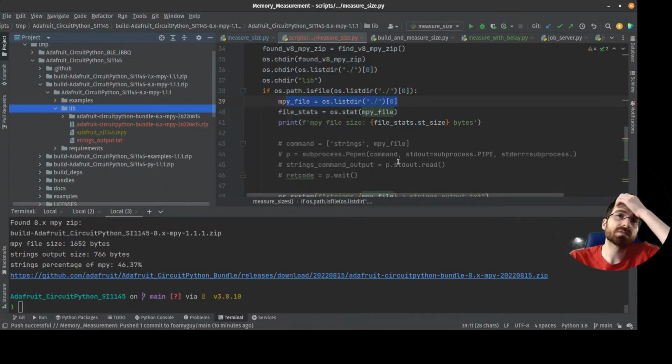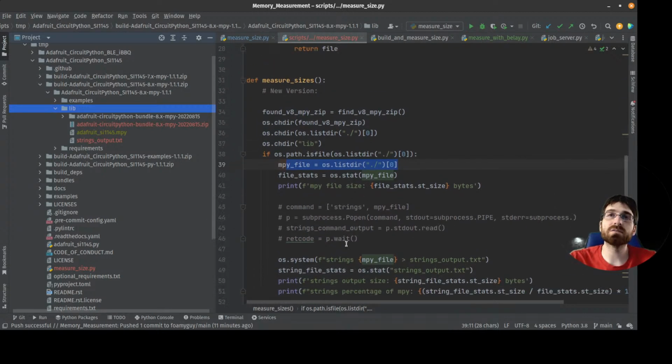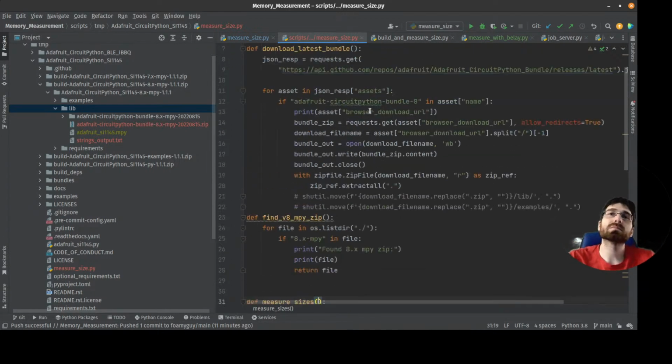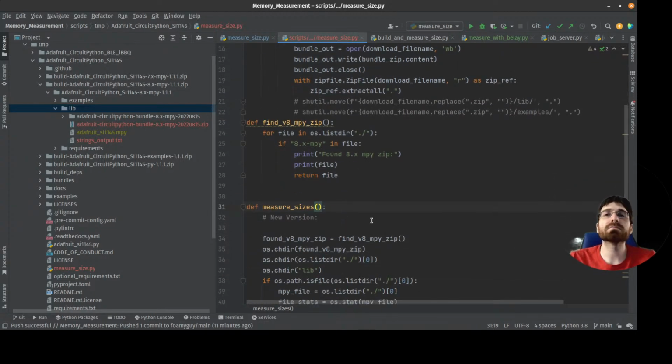Okay. We're getting close. So really we would just basically want to. So what if we said measure sizes directory? Yeah. This takes a default. We put this here.